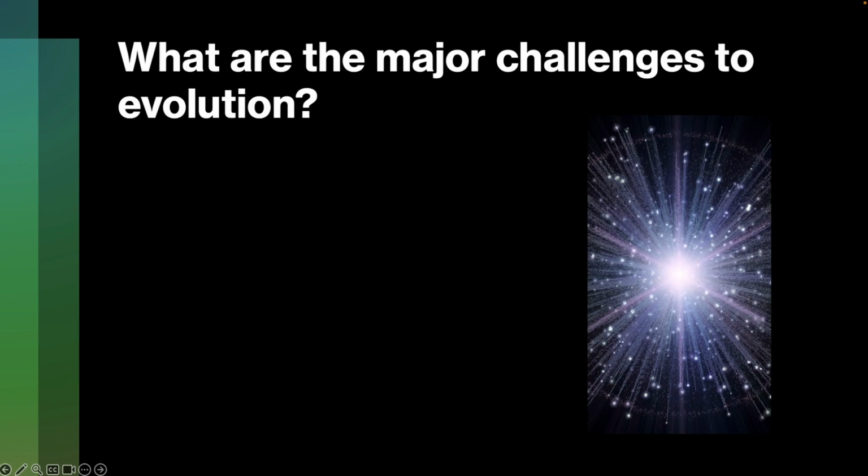Okay. So what are the major challenges to evolution? This is the fun part, right? This is where we get to pick apart everything that they just said. So we have limited transitional fossils. That should ring a bell, because that was where we started today. We have the Cambrian explosion, which is fun. I can't wait to talk about that one.